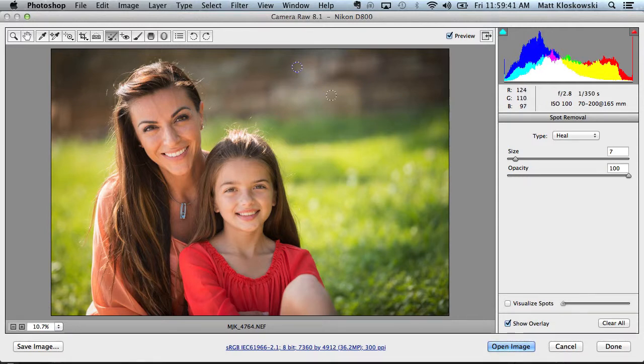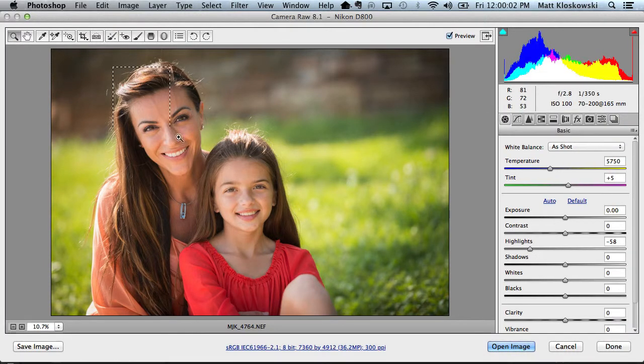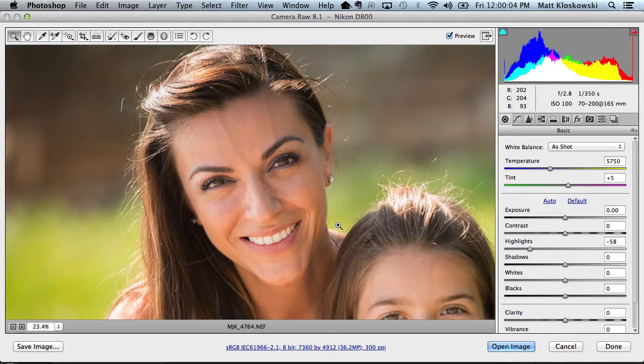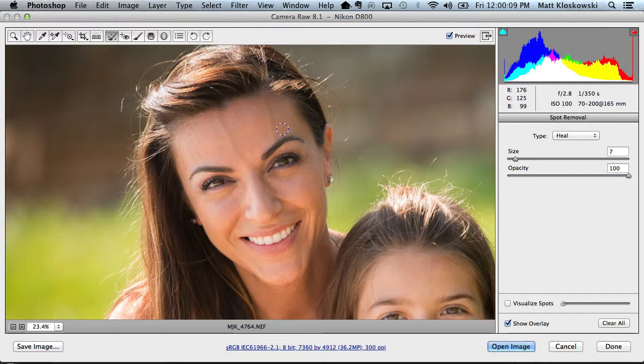But now it is a brush, meaning I can do this with it. And it goes and fixes and finds another spot to fix it with. So what do we do with that technology? If you look over here on the right-hand side, we've got heal and clone. So we've got two different ways to use it. Most of the time, I think you're going to find that heal is the one you're going to use here. Let's grab our zoom tool and zoom in on the woman's face here. We'll go back and grab that spot removal tool.